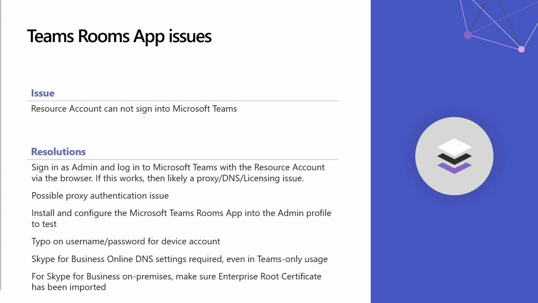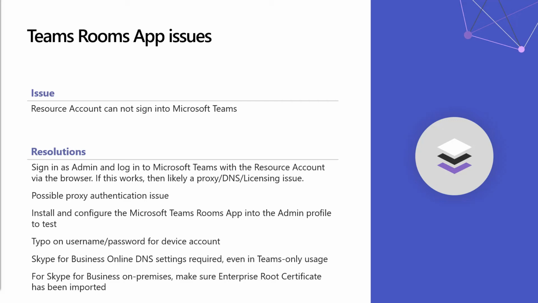If you are also able to sign in as admin, and you signed into the Teams Rooms device using a domain account, it's possible something like proxy authentication is the issue. Teams Rooms devices sign in with a local Skype user account that is not domain joined. It's very possible that a proxy server is looking for domain joined accounts in order to validate the ability to go through the proxy server. Make sure that the Teams Rooms devices are whitelisted for proxy authentication.